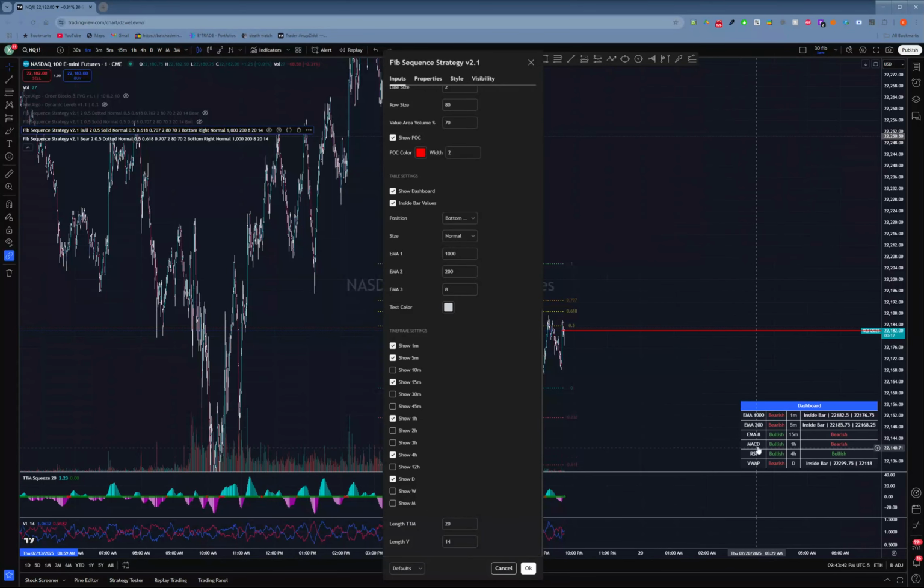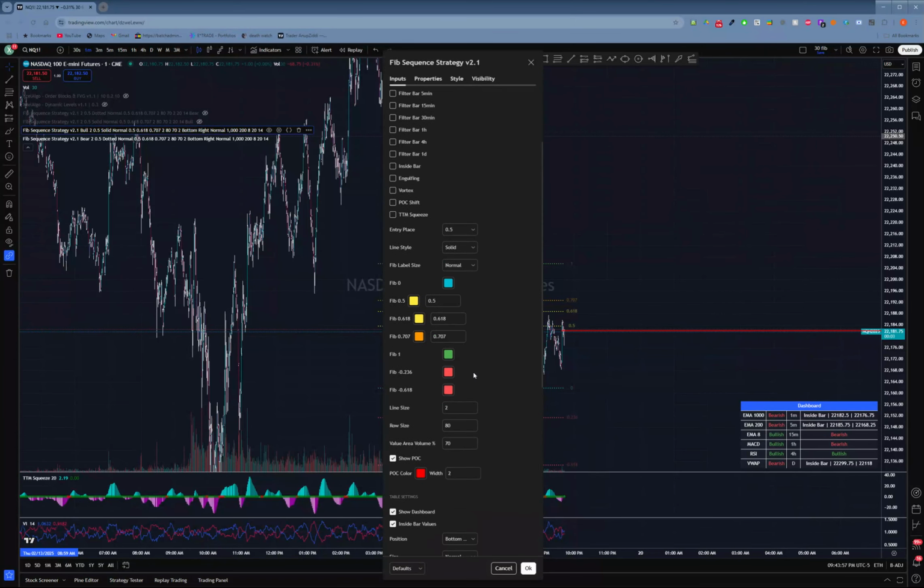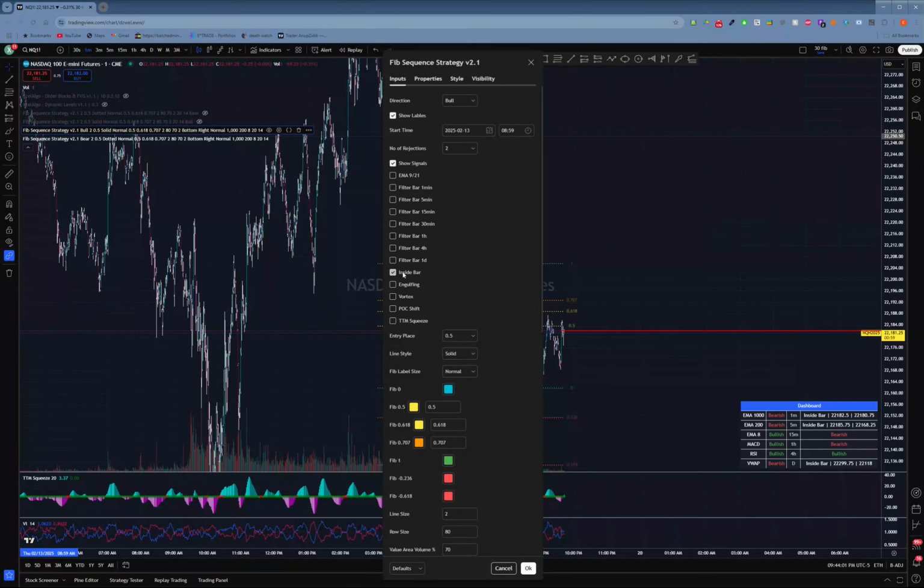Now, this section is for the left. This section here is for the time frame, and it tells you the trend and also if there's an inside bar candle. So this is an additional confluence. I did explain it in the last video as well, but here we also have an inside bar confluence.